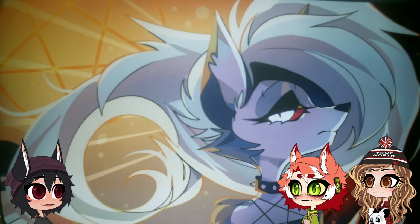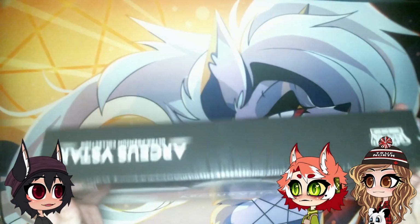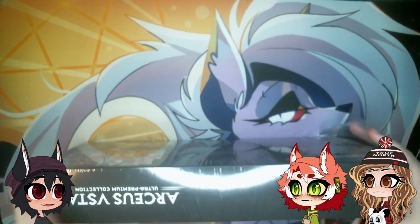And that is the end of the Silver Tempest box. Normally this is when we go through and talk about all the good stuff we've got, but we've got another box. So let us open this bad boy up.